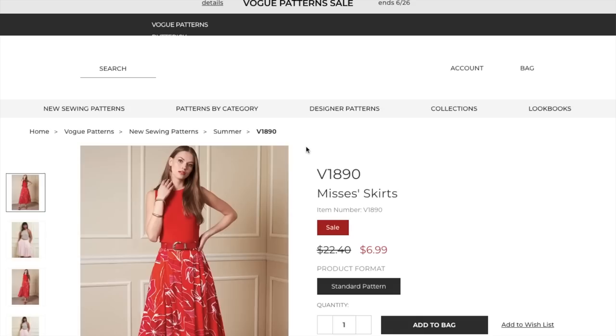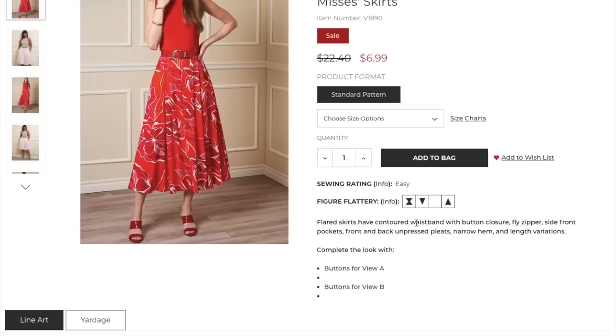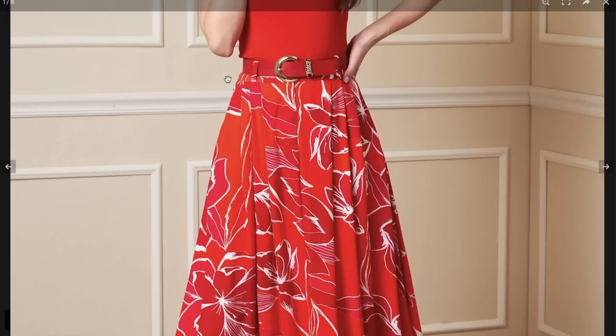Okay. I'm feeling this. Oh, it's just the skirt. I was like, I like that knit top. Okay. Flared skirts have contoured waistband, which I have thoughts on already, with button closure, fly zipper, side front pockets, and front and back unpressed pleats, narrow hem, and length variations. So this is a pleated skirt with belt carriers, wide waistband. Now, contoured waistbands, now that I'm looking at it, does that say Juicy, like Juicy Couture? Where was I? Waistband. Yes, contoured waistband. So contoured waistbands mean that the waistband is not just a straight strip of fabric sewn onto the skirt. It actually has like a U shape to it, not as dramatic as a U, maybe more like a C.